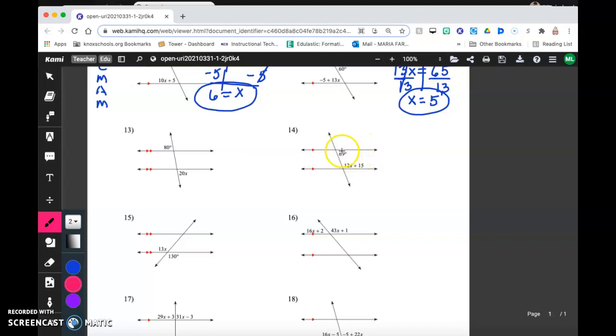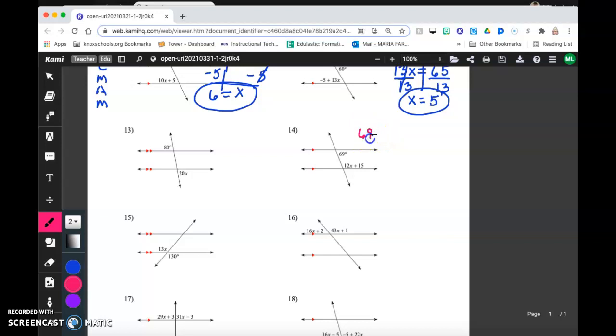So we're looking at two angles here. They're inside the parallel lines, but they are on the same side of the transversal. When that happens, those are same side interior, and same side interior angles are not congruent. Together, they add up to 180 degrees. So you have an acute angle and an obtuse angle beside each other. Together, they will add up to 180. So we're going to set them up as equal to 180 if we add them together.